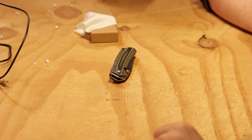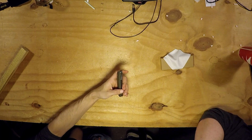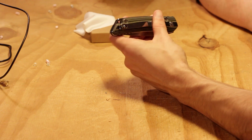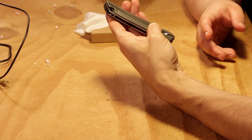The speed, the size, the unique handle, I'm a fan of it. I actually like this iguana-looking scale, and that's kind of why I got it. You drop it in the woods, probably not going to find it, but I like that. But grip-wise, they gave you so many ridges in so many different areas that this is not going to slide out of your hand. It was well thought out. It wasn't like they built the knife and then just built a handle around it. The whole thing seems well thought out.